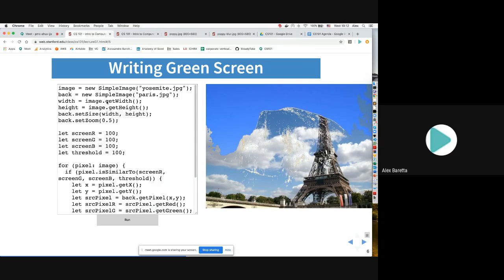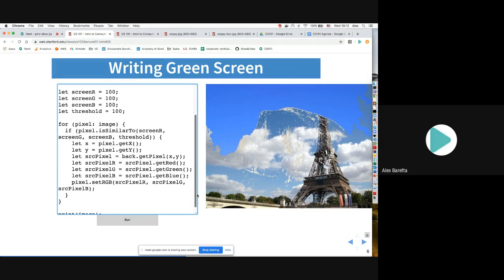In order to understand what you wrote, you really have to think like the JavaScript runtime, and you have to execute the code in your mind and say image equals new simple image. Okay, now this line of code creates a simple image object and stores it in a variable called image. And then back equals, width equals, height equals. You have to keep all that information in your mind about what does the image variable contain? What does the back variable contain? What does the height variable contain? What do all of these instructions mean? And what is the state of the program at every point throughout its execution? This does require a tremendous amount of concentration.